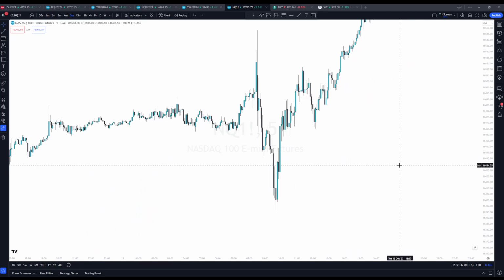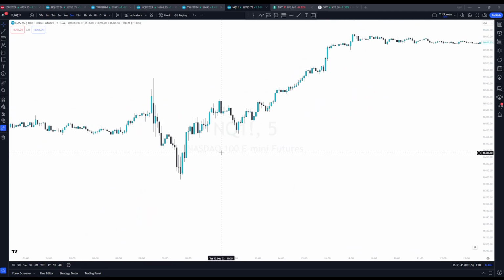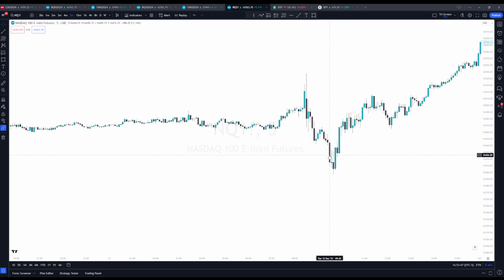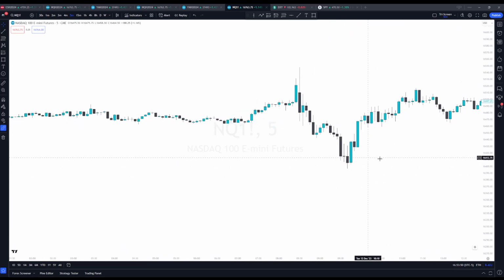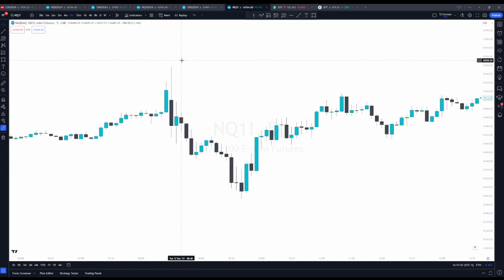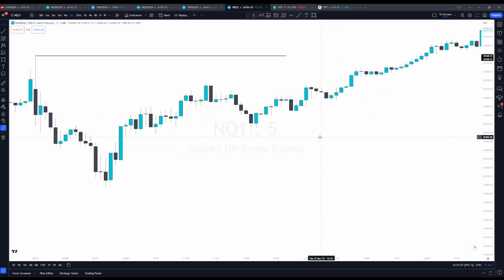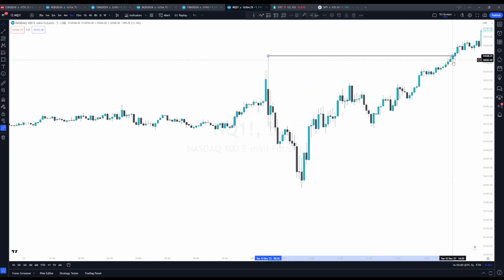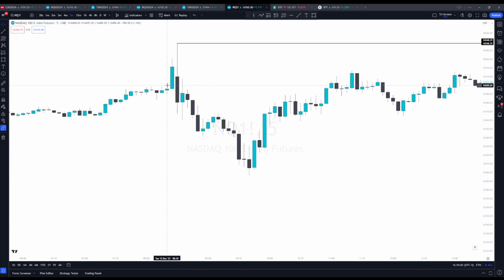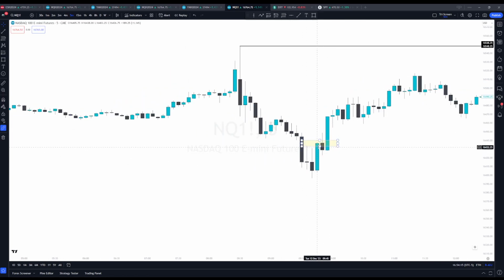So I'll show you an example here. This was from yesterday, Tuesday, CPI day, right? We have a higher time frame target here. These were CPI highs, right? What do you notice? Do you see any fair value gaps in here that we can use? Nope. Nope. Okay. Well, look, there's one right here. There's a 5 minute FVG right here, right? We know price is going to come up here. Is it going to reject it or is it going to close above it?